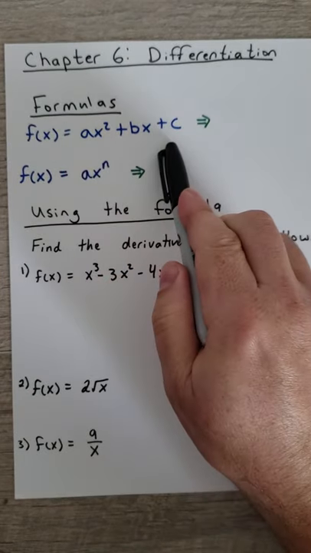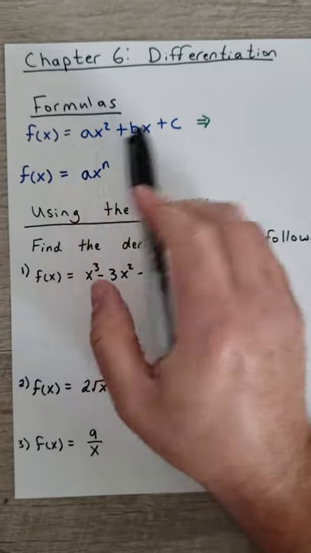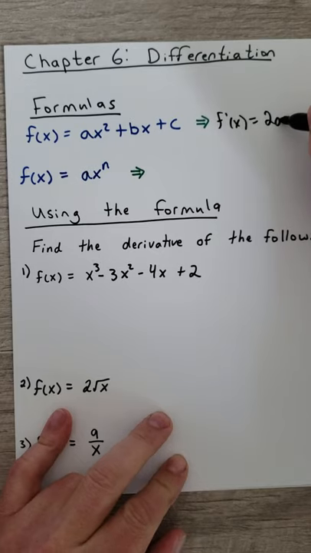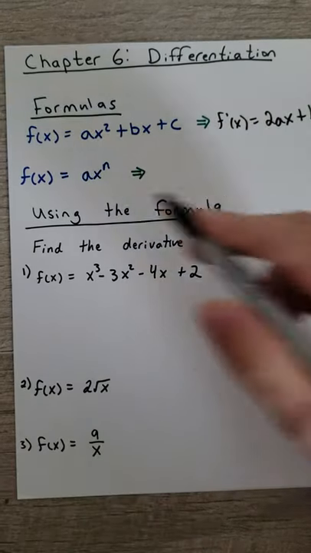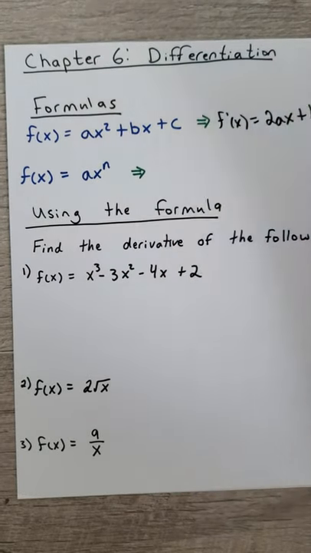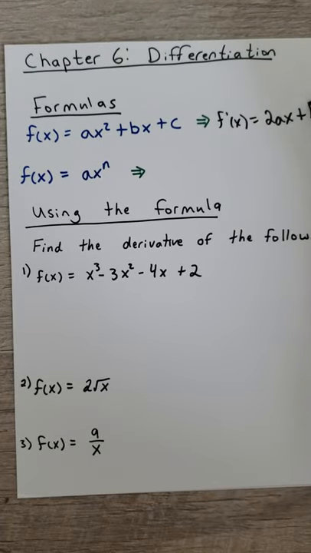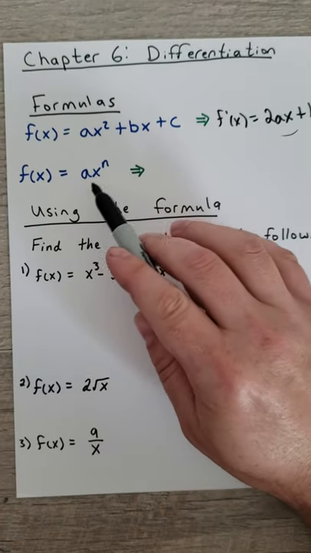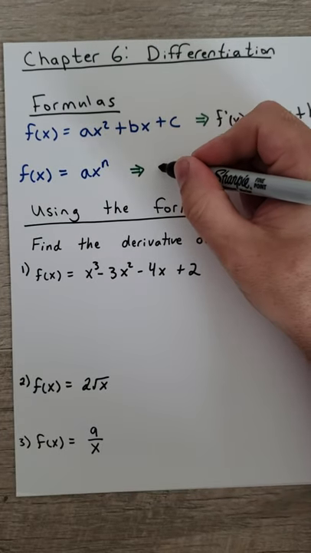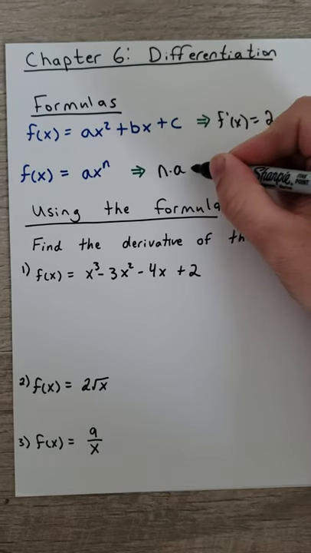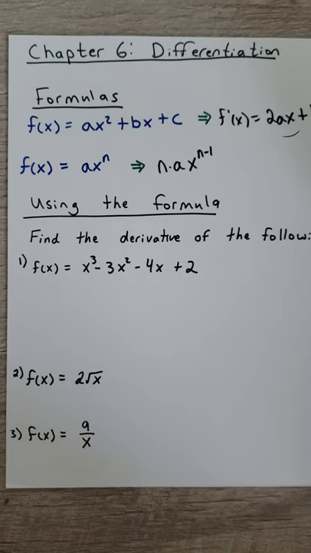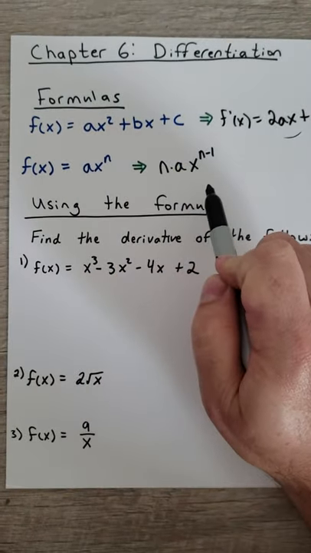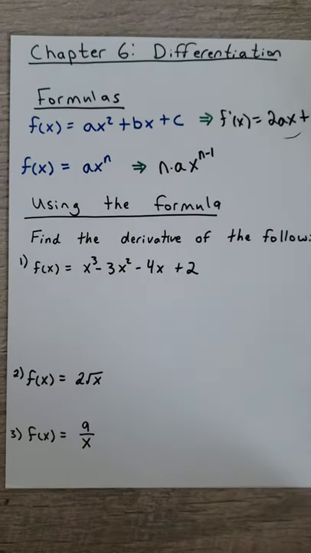Here are some formulas you'll need. If you're taking the derivative of a quadratic, the derivative will always be given by 2ax plus b. So whatever constants you have for a, b, and c, if it's squared, that would be the answer. For anything else, use the general power rule: if you have a times x to the n, the derivative is n times a times x to the n minus one. You don't really need the quadratic formula since you can always apply the power rule, but if you recognize a basic quadratic you can use it directly.